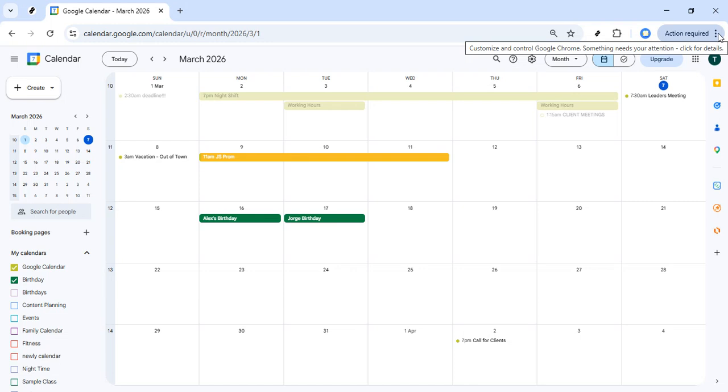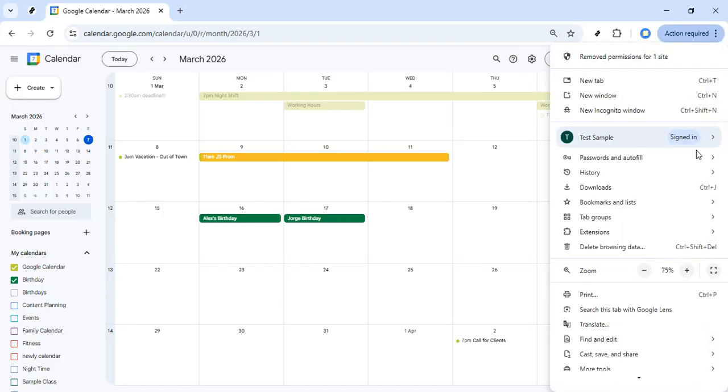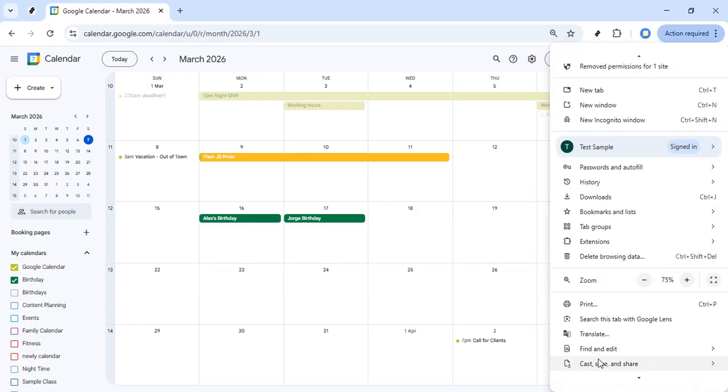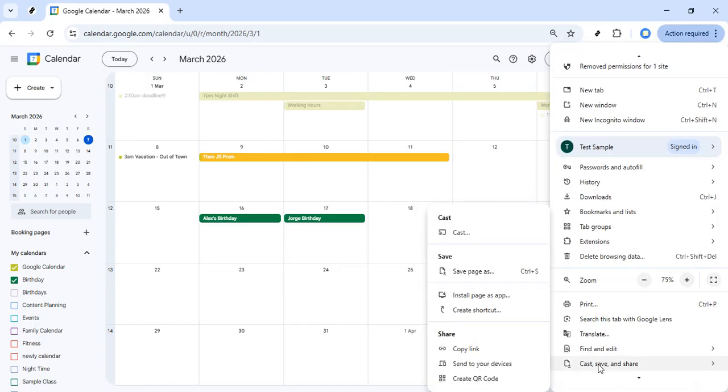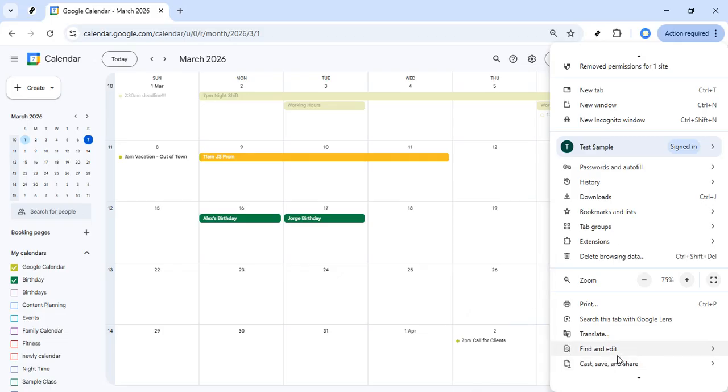You want to find the section related to tools for sending, saving, or sharing content. In some versions of the browser, this is grouped under a label that includes options like Cast, Save, and Share. Move your mouse down to that area in the menu so those related options are visible. Don't worry if it looks slightly different in your browser. The wording might vary a little, but you should still see something related to saving or installing the page.